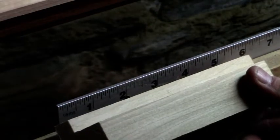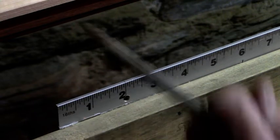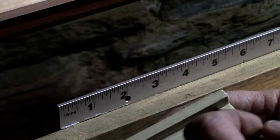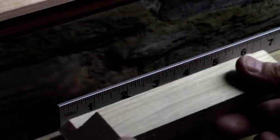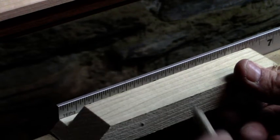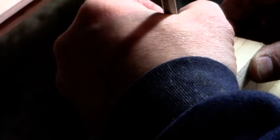You can make the channel whatever you want — you just need to add that into your measurement. So I have four inches for the panel size, and I'm adding a quarter inch because I want an eighth-inch channel all the way around when I put this inside the floater frame later. This will be painted all black inside and you'll see that in part three. I put it against the measuring device with the inside edge flush, mark off the four and a quarter inch mark on the wood, and then go back to the saw to chop it.